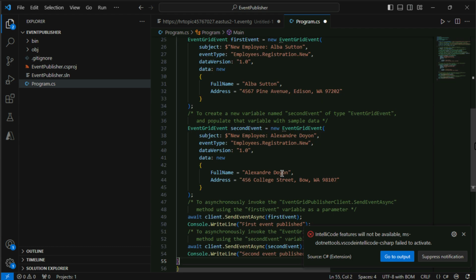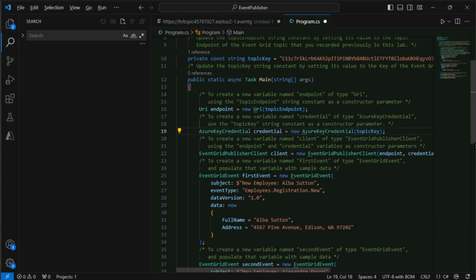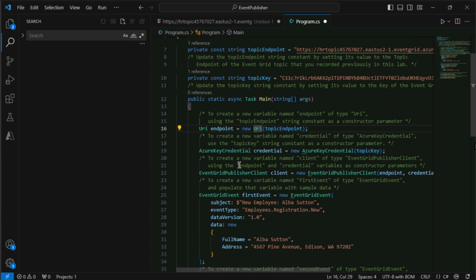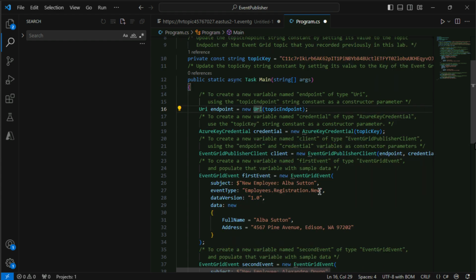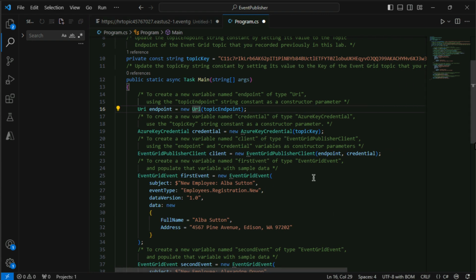And maybe let's take a little bit of a look into what's going on here. Well, there we go. That's formatted. So what are we doing here? Okay, we're creating a new URI based on the endpoint value up there. That's okay. Then we're creating a new key credential based on the key that we have created. That's okay as well. And then we use those two objects to create a new publisher client for event grid.